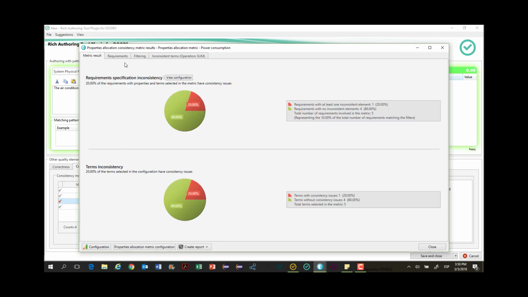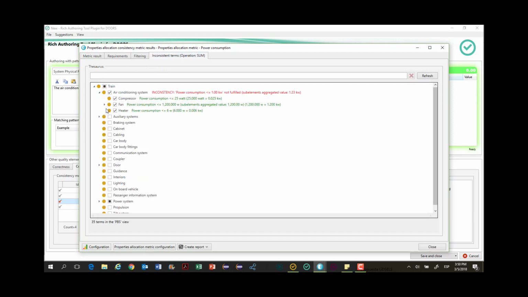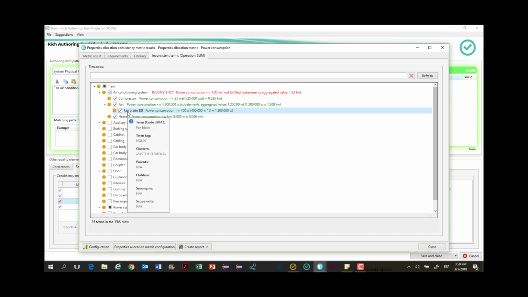It is pretty easy. I have written different requirements stating the power consumption for the different elements in this small branch. So the tool collected the power consumption for the heater, the power consumption for the fan. In some particular cases, the tool knows that according to the system ontology, there are 3 fan blades.